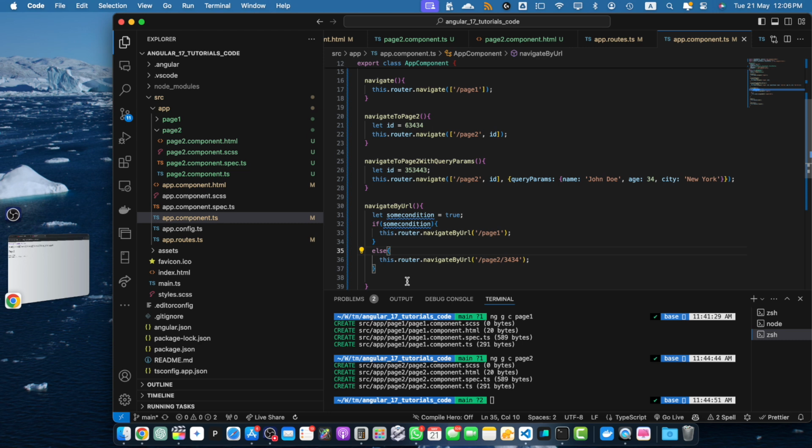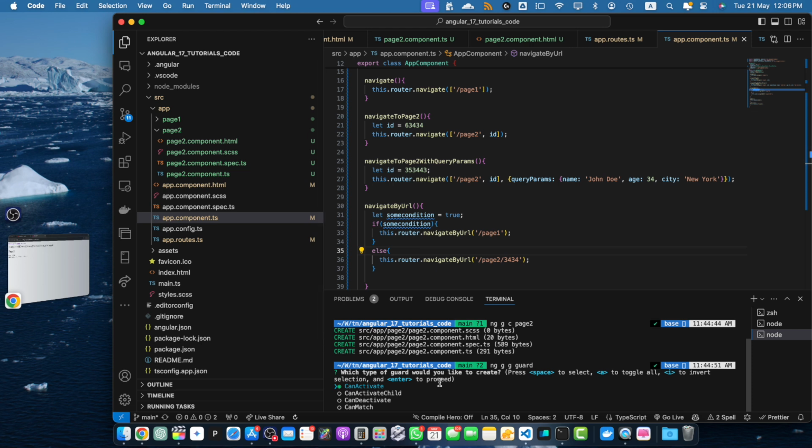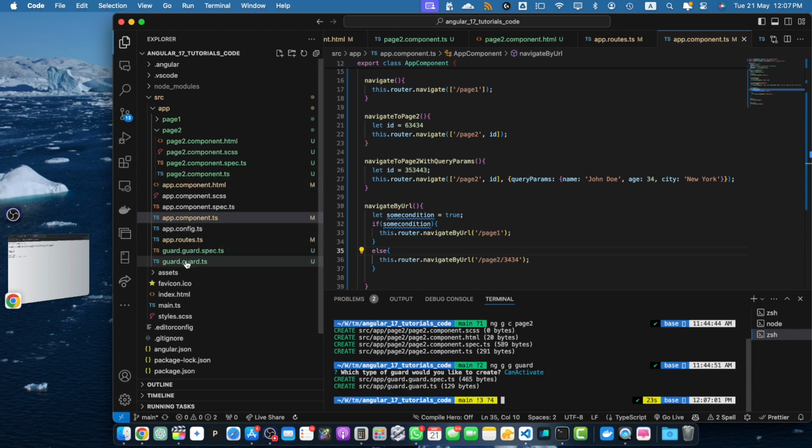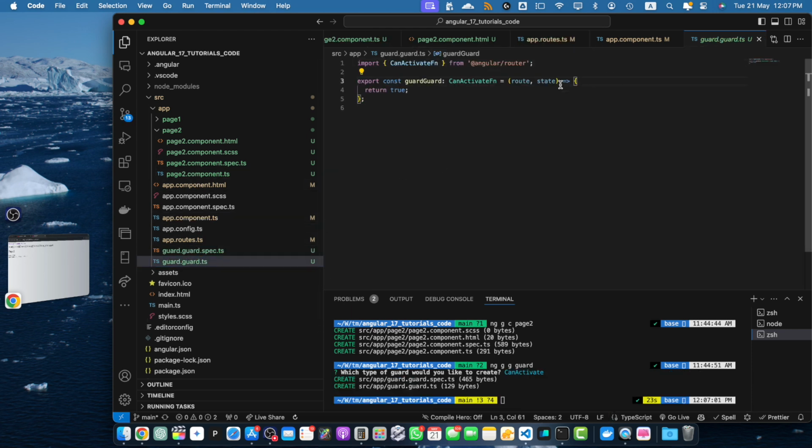Next and last thing is using guards. You can control the navigation using guards for authentication and other conditions. For that, we first have to create a guard. So let's do that. To create a guard, I will run ng generate g and the name of the guard, press enter, and it will ask some questions. Which type of guard do you want to use? I want to create a canActivate guard. If you want to select a different one or all of them, you can click the down arrow to go to that specific type and press space to select it. I just want to select canActivate, so just press enter, and the guard is created.